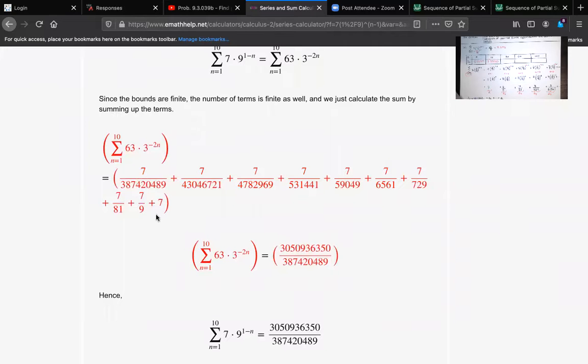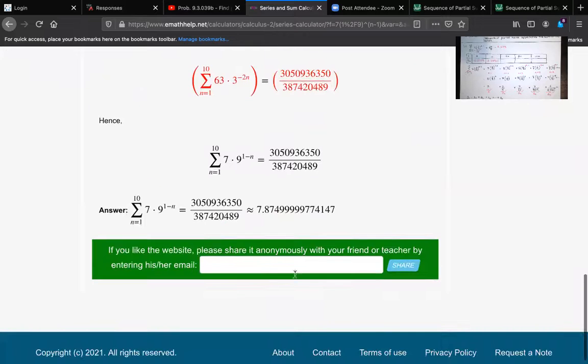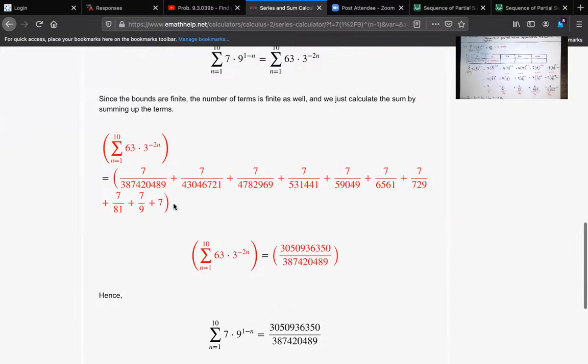So the fractions, the a's, the values of 7 times 1/9 raised to the n minus 1, those are getting smaller and smaller, but we're adding more and more terms together. So we're taking these values and the fractions are getting smaller and smaller, and then we add them, and it turns out that we get this number over here. And that's approximately equal to this. But this is the sum of the first 10 terms, and they've expanded it for us. And we see that we get approximately 7.8750, which is actually the exact answer that we're looking for.